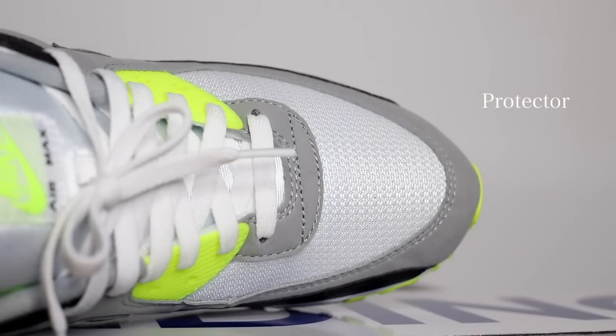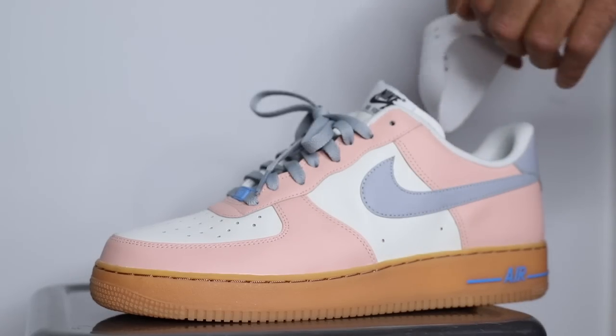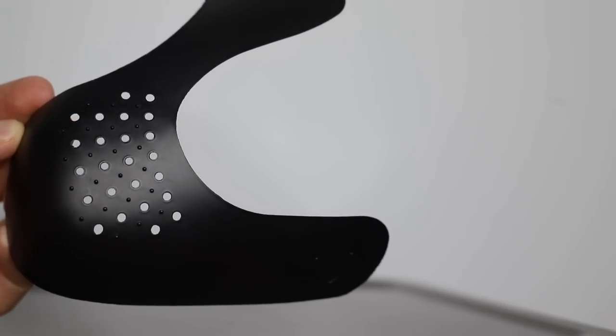This right shoe has the protector in it, so it prevents that creasing look from happening, which you see a lot in Air Force 1s, Jordan 4s, Jordan 3s — any shoe you think is going to crease. You can toss these crease protectors in there and it stays in pretty good. Creasing really is a personal preference. I did not think these Air Max 90s were going to crease up like they did, but they do, and honestly they look better with the protectors in there.